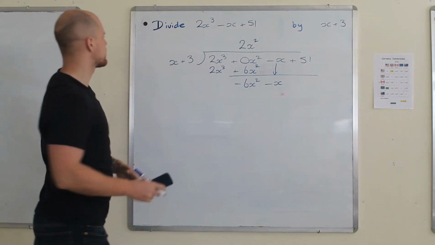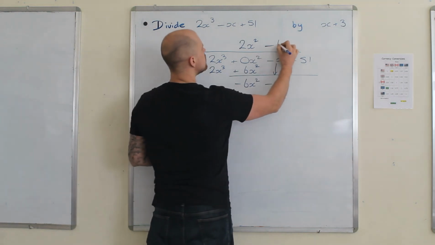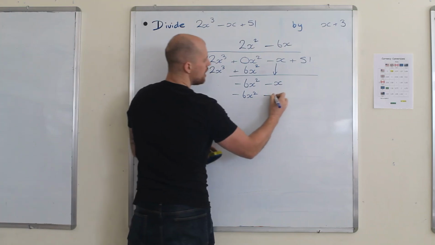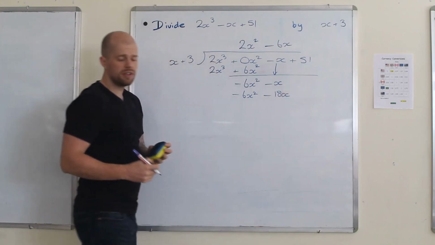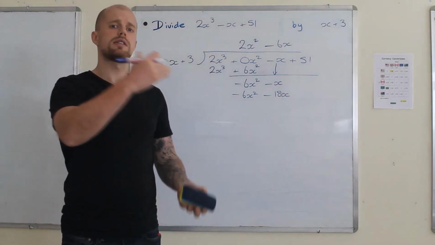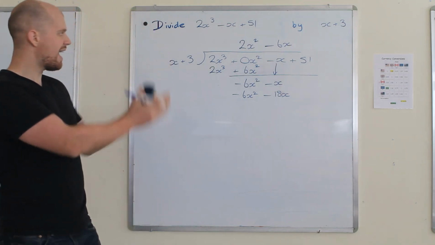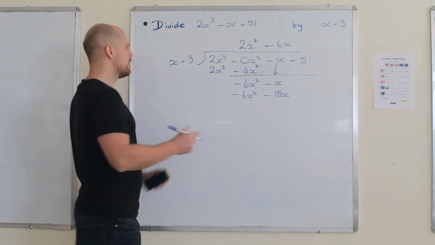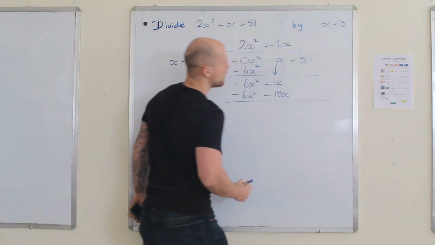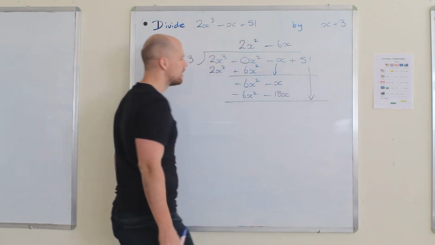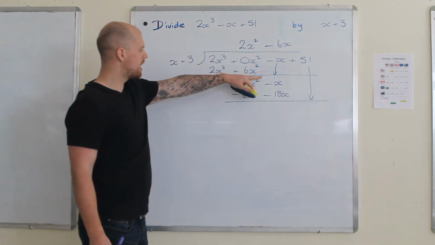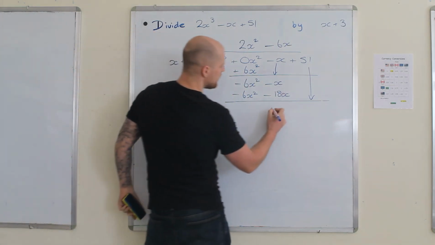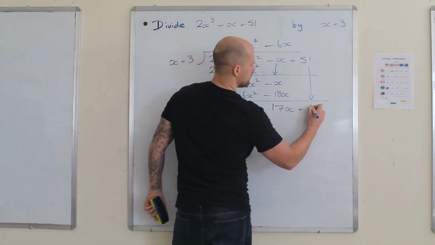x goes into minus 6x squared minus 6x times. That times this is minus 6x squared minus 18x. Hopefully you're seeing that it's really important that you work through these slowly and that we align everything up. Okay? If you don't and you are messy, it's really, really difficult. Subtract again. It's the same method all the way through, and the 51 is going to come down, as I'm sure you know. 6x squared cancel, minus x take away negative 18, two negatives make a plus, so it's 17x plus 51.